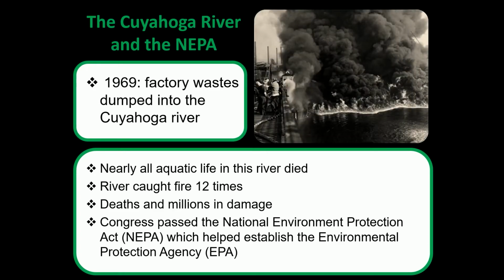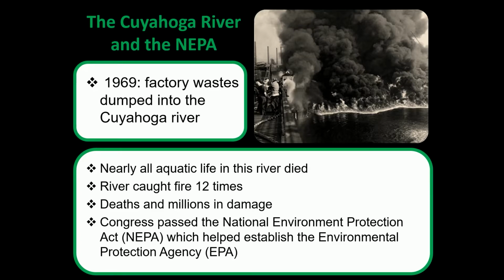And then all of the homes and businesses, the bridges over the river, everything that was adjacent to that river took a lot of fire damage as a result. So real property damage, massive amounts of property damage occurred because of the lack of environmental regulation preventing these companies from putting any petroleum products in this river. And people said, hey, this is a huge problem. We need to put some sort of limitation on this kind of behavior.